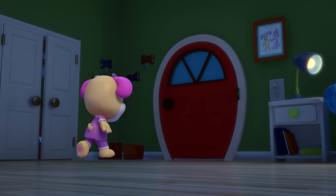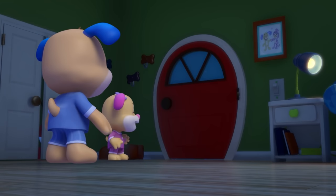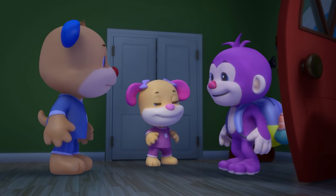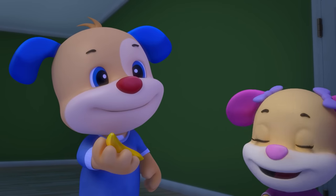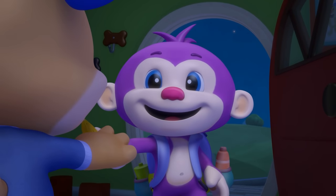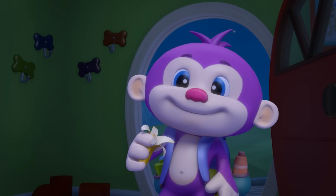Today's the day, Monkey's coming to stay. Hello, he says, and he comes in too. Would you like a snack? Puppy kindly asks. Yes, please, says Monkey, and thank you.